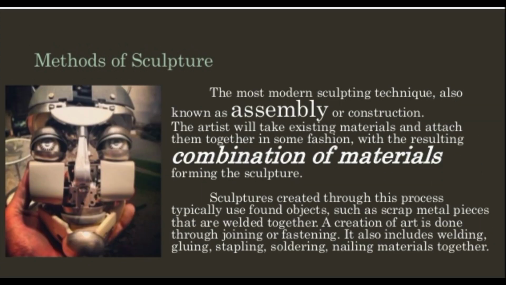The final method I want to talk about, and what we're actually going to focus on in our project for the next 2 weeks, is assembly, or the combination of materials to form a sculpture. So it's when you get all these different things and attach them together in some way, and the result is this really cool new masterpiece from your found objects.